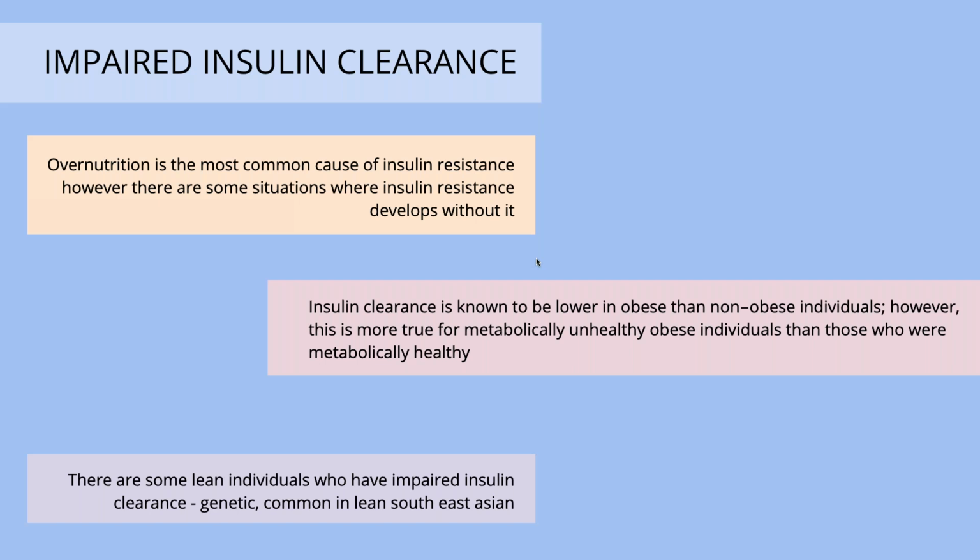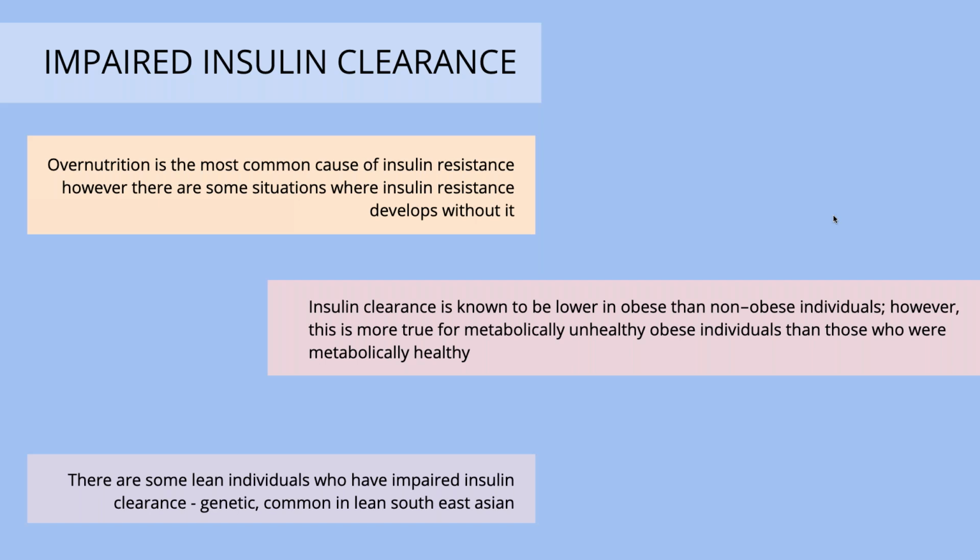And it's because of the way that this type of genetic tendency affects one type of insulin resistance, which isn't as much associated with obesity. But they will still tend to have high insulin levels, particularly if they're stimulated. However, that is much less common. And I would say for the most part, you're going to see that it's overnutrition.